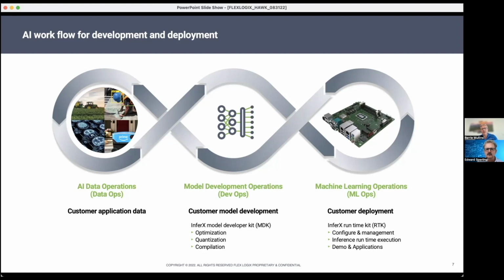And then our accelerators are deployed in hardware in a couple of different form factors. You can see one of them here. And then you use what we call our InfraX runtime kit to configure and manage that edge device, to call models, run models, load new models, receive new models and update them. And then we have, of course, some application software that people tap into. So it's really about enabling people, after they've developed their model in the traditional way, to make it efficient and effective to go through those last steps, and then to manage it over that full life cycle.